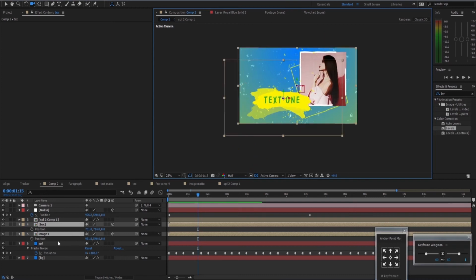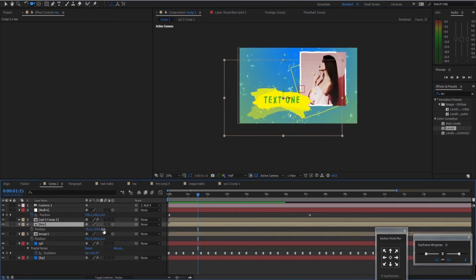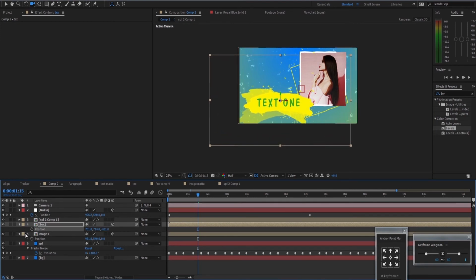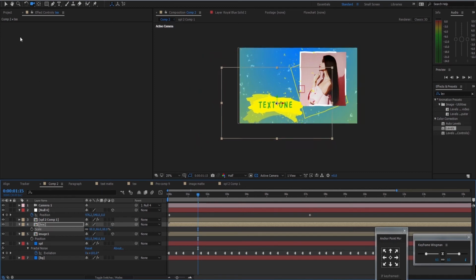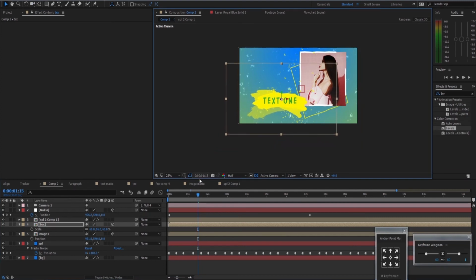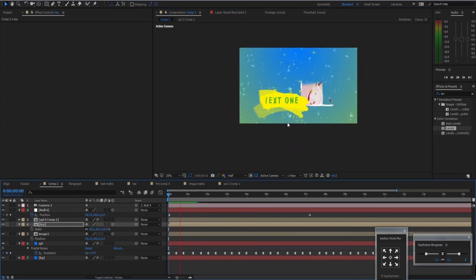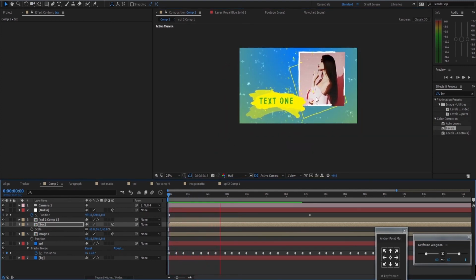So in order to do this, I'm going to go to the text and move it slightly, then scale it down again and put it wherever you want, like here. Now once you play the animation, you see the parallax is happening here.